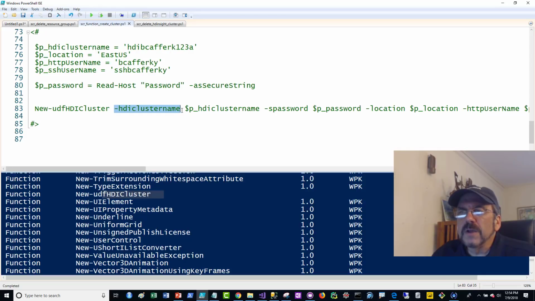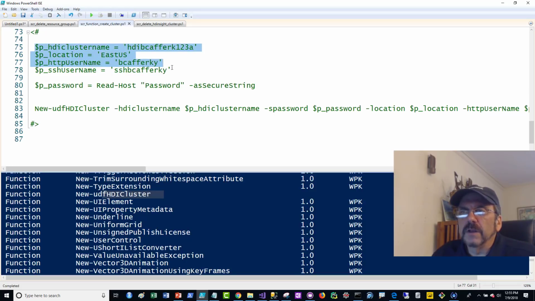With so many parameters, it's not required, but it's a good idea to use the named parameter approach with PowerShell. So this function has these named parameters, and then I pass in the variables. In PowerShell, the dollar sign denotes a variable name, and so I'm just passing these in as parameters. If you're wondering, it didn't run this because these are commented out. So I use this comment block so that I can run the function script and create the function, and then I can just do this.